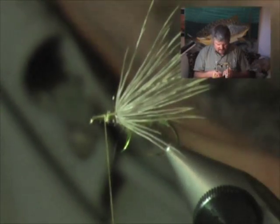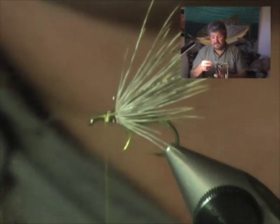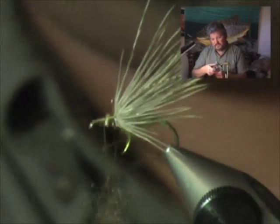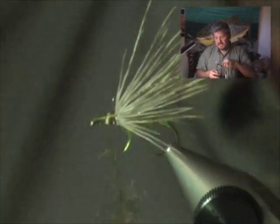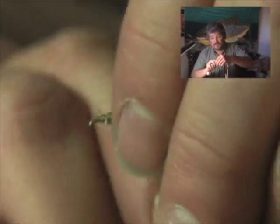We're going to take some dark hare's ear dubbing with a little bit of Antron blended into it for sparkle, and I'm going to dub it on extremely lightly. You're barely attaching it to the thread. Carefully get that first point, that little bit we've twisted on there, and then twist the whole mess up like so. That's going to be the hackle for the fly.